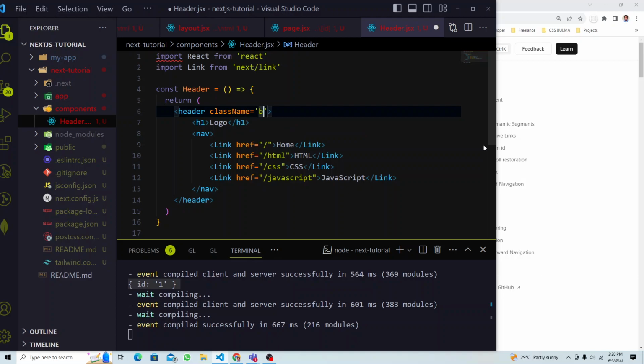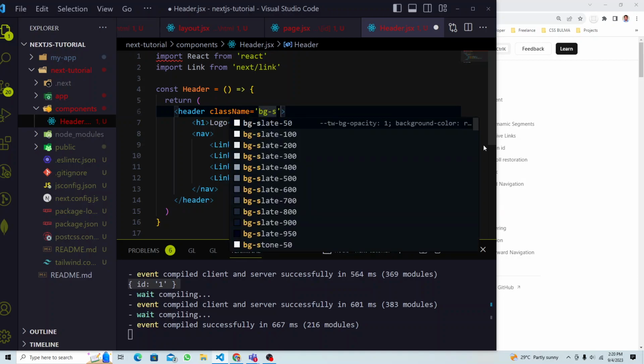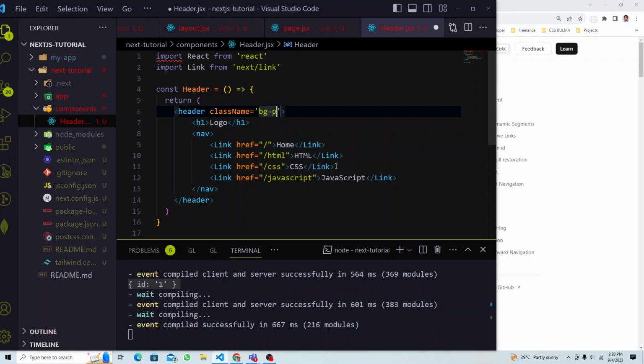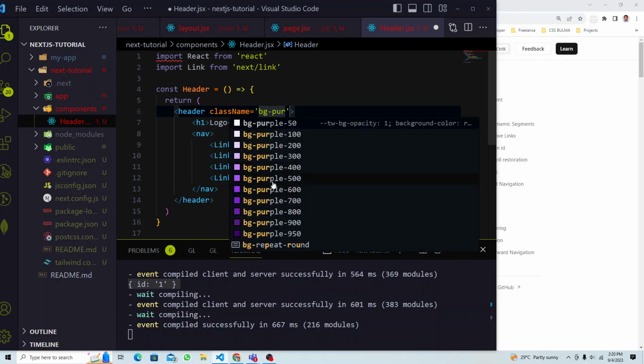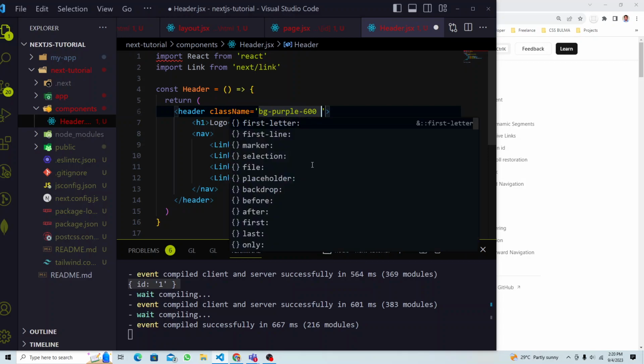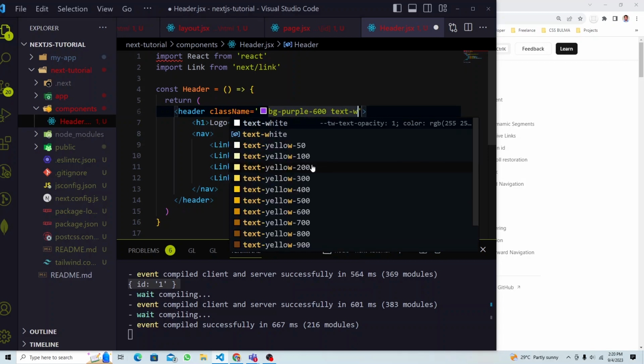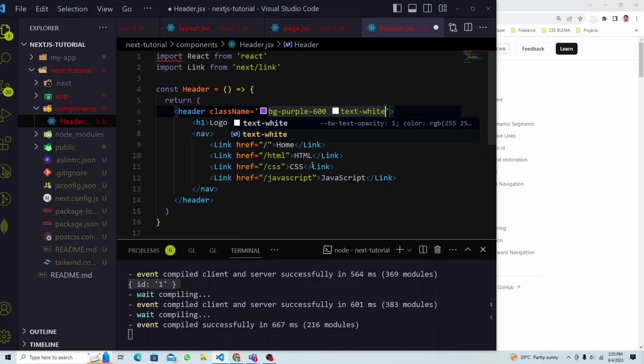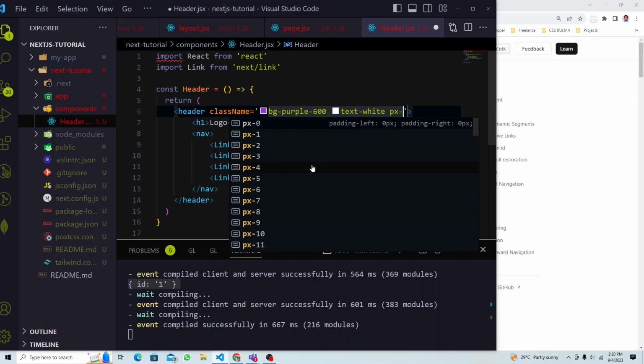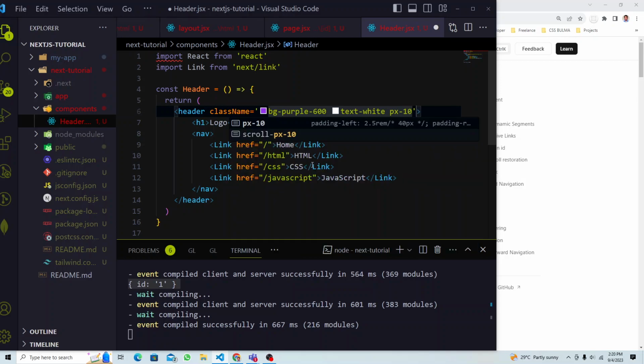You can apply bg-slate, or maybe let's make it purple today. Purple 600. I will make the text white now, text-white, and let's add maybe padding x-axis 10, px-10.